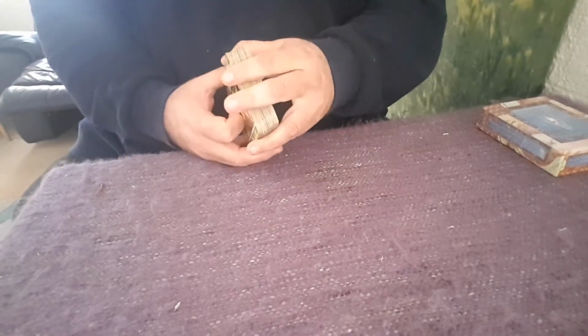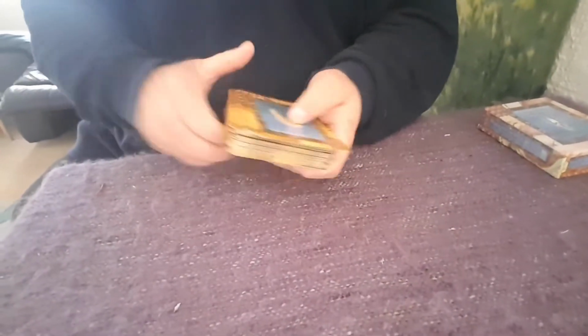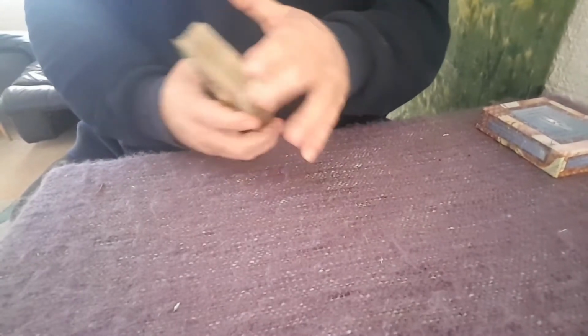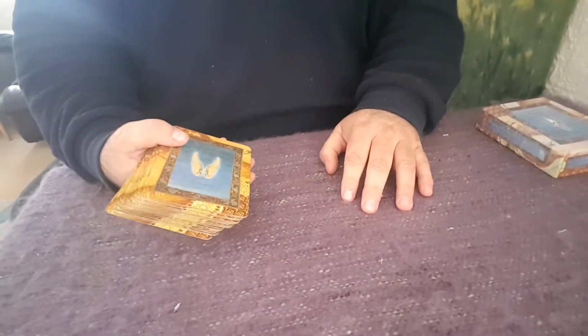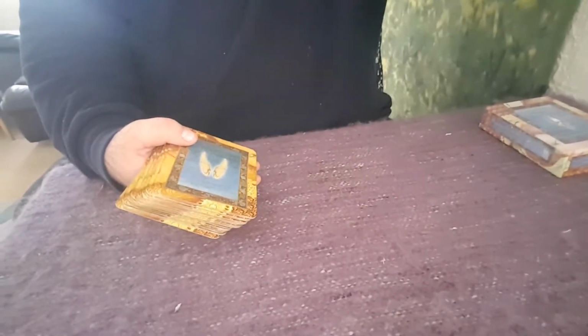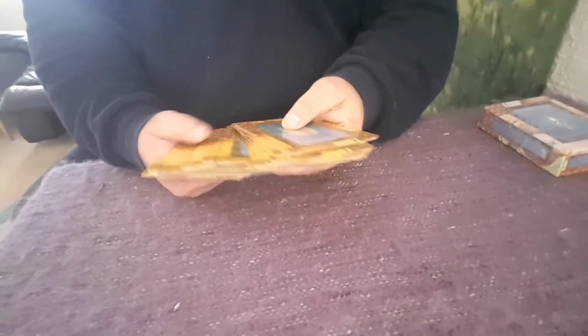Okay. Normally I get people to actually touch the cards, to give them a shuffle. What this does is it puts energy onto the cards, makes it easier for me to gain insights or get information or get the connection, like psychometry, which is the use of objects. Also I have the angels.